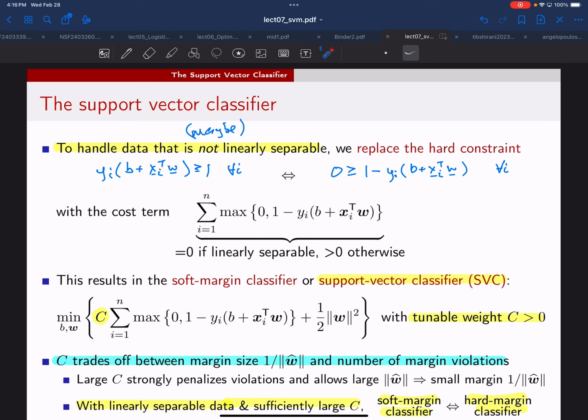And this is a cost so that if, in fact, you can satisfy this constraint for all i, this cost will be 0 because these terms will always be 0 or smaller. And so the max will choose 0 and the total cost will be 0. But if that's impossible to do, you can still handle that sort of data, but the cost will just be greater than 0.